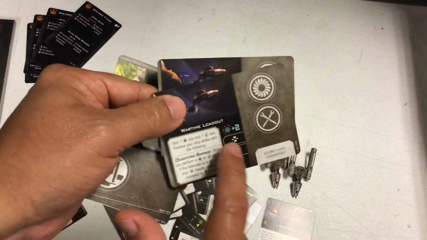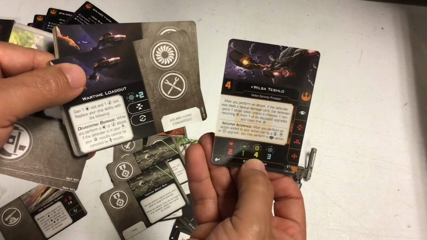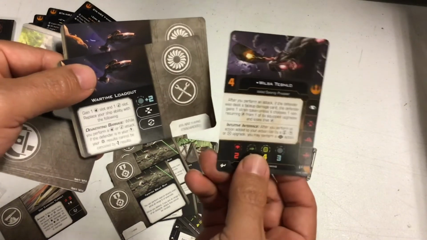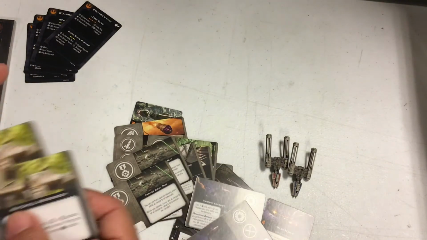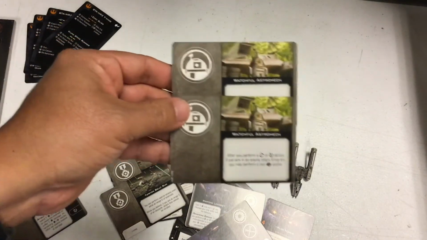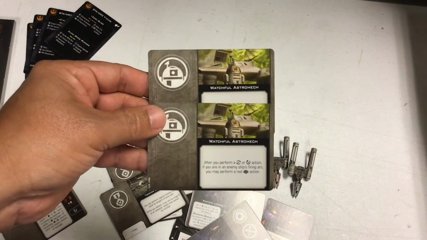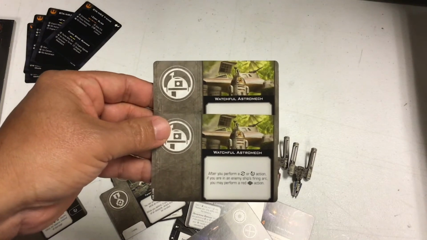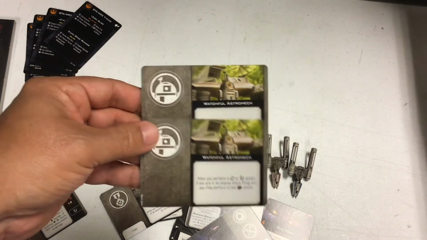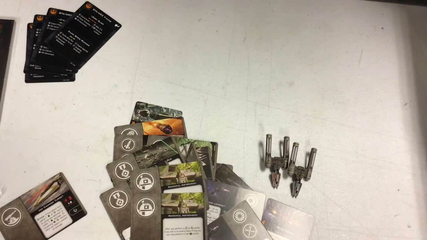It's probably also worth it just for the 2 shields, right? So it'd be 4 hull 5 shields. It's going to be better than any other Y-wing, just for the shields alone. And then you get these watchful astromech, 2 of those. After you perform a reload or a rotate action, if you are in an enemy ship's firing arc, you may perform a red calculate action. So a lot of ways to get calculates in this pack for the resistance. So it's definitely something that's different and new.